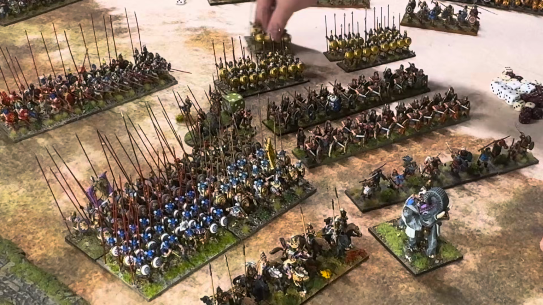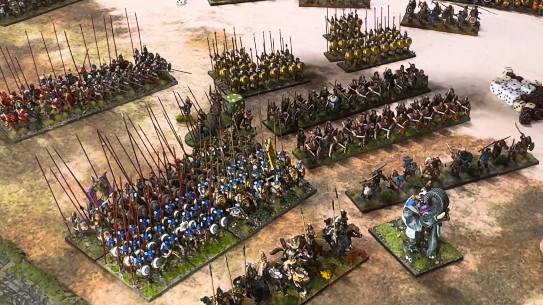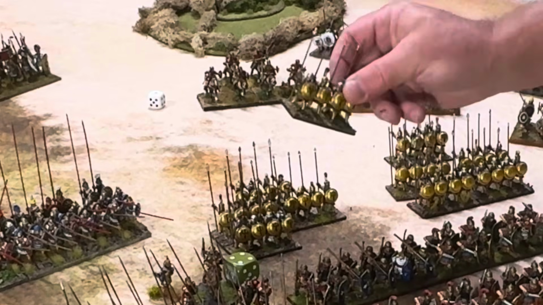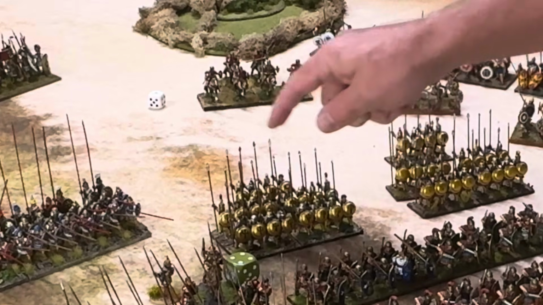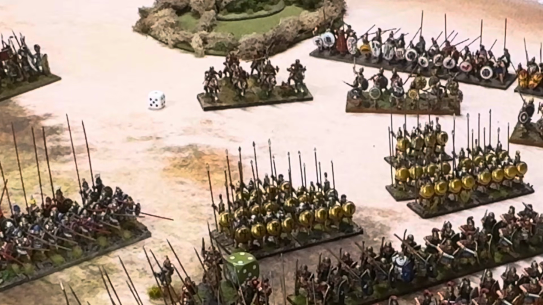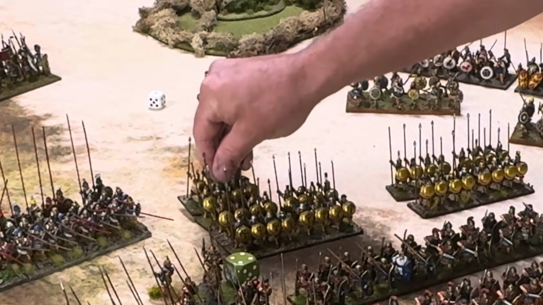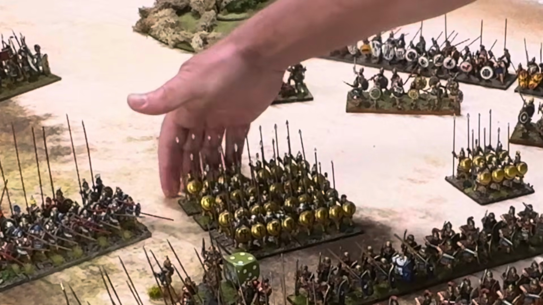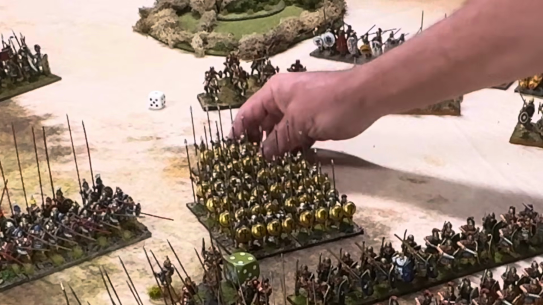So here we have 2 bases. Here we have a cohort represented by a single base of 4 miniatures. Okay, so 1, 2, 3, 4, 5 cohorts. I like my cohorts to be a little bit bigger, so I use 2 bases to represent a cohort. And so 1, 2, 3, 4. So that's a large unit, and if it was an exceptional unit, 5.